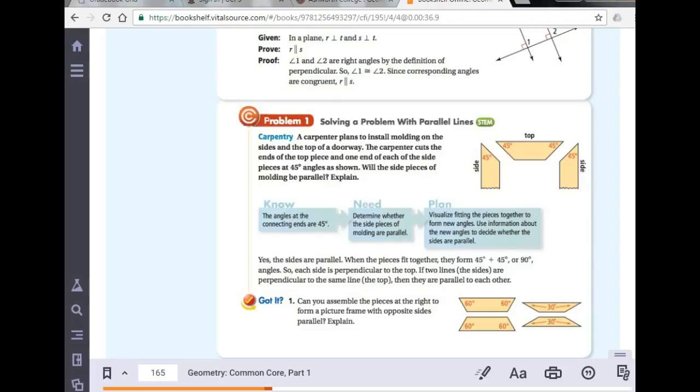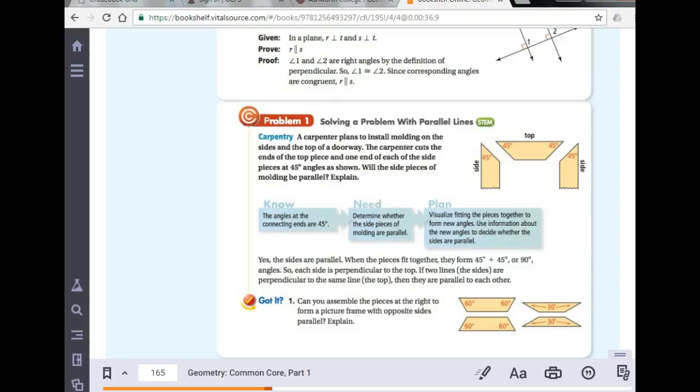Before you actually do any problems on any of these sections, it is always helpful to read the rules or the postulates or whatever they've given you so that you can use those for these. To go in blankly to a problem without having read the previous material makes it very confusing, very difficult to do.